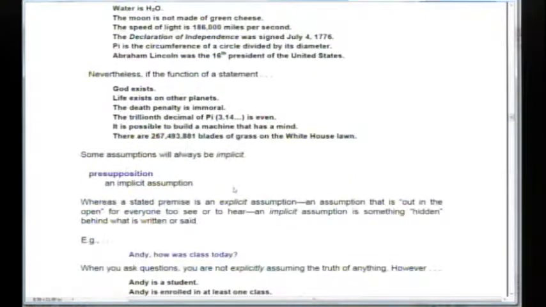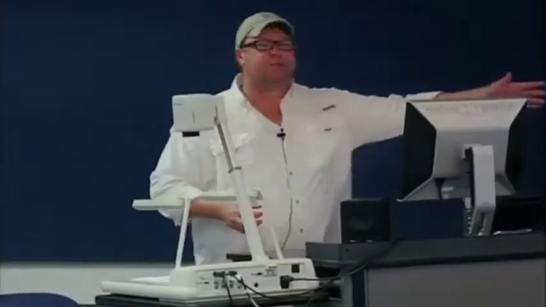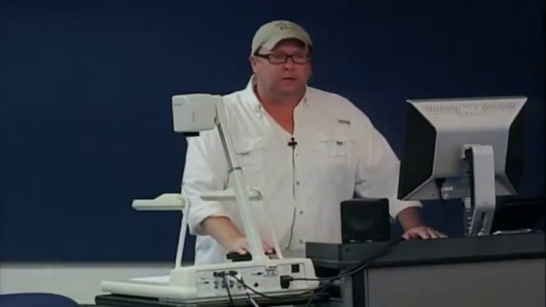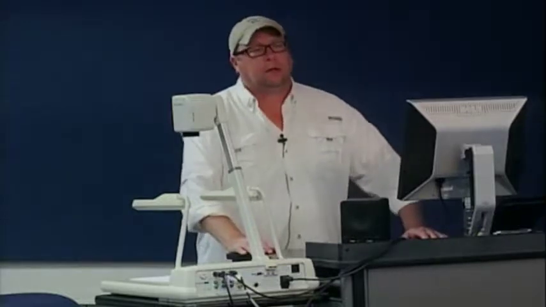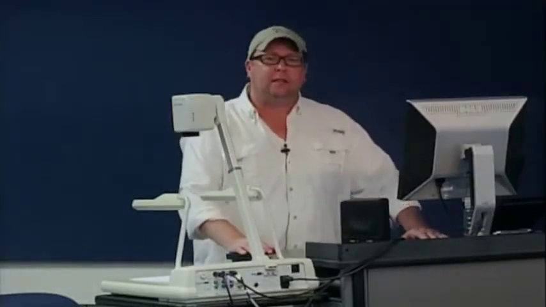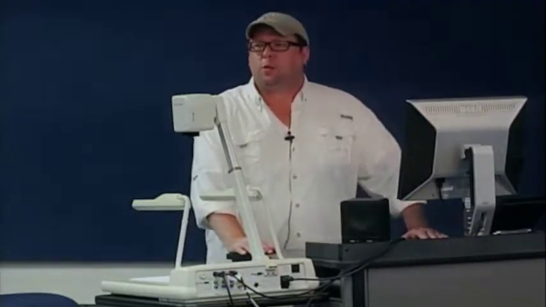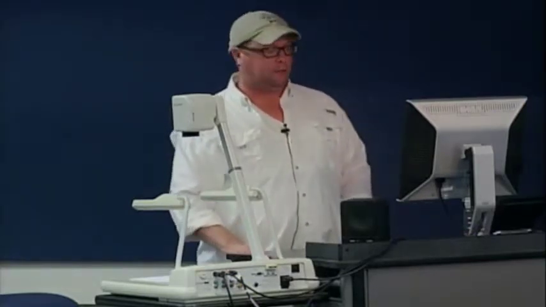But one of the points that I've already made when we're talking about sentences is that questions are sentences, but questions never have this property of having a truth value. They're never either true or false. But just as it's impossible for you to ask someone a question without presupposing certain things of the individual to whom you're asking the question, you can't make an assertion about the way the world was, is, or will be without assuming certain things too. And generally, there's nothing wrong with that. But sometimes when we assume the truth of something that's both unproven and unreasonable, then we're dubiously assuming the truth of something, and that's always bad. We may never dubiously assume something.